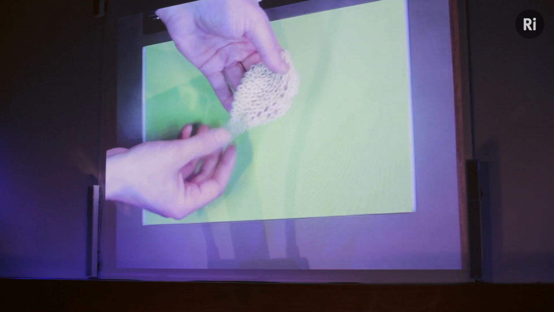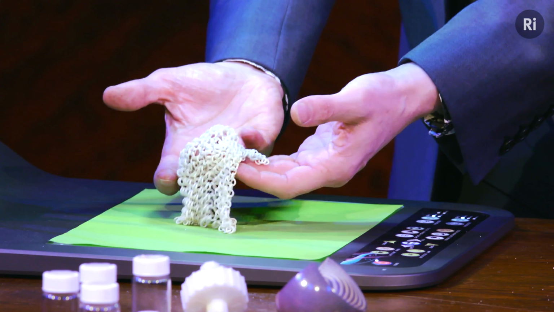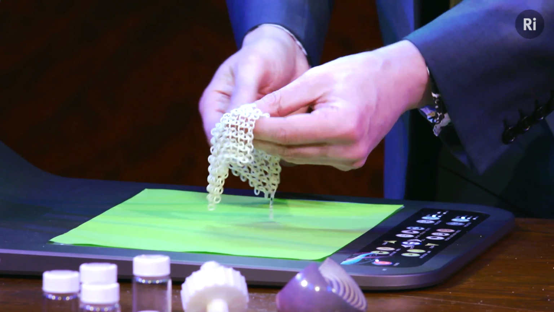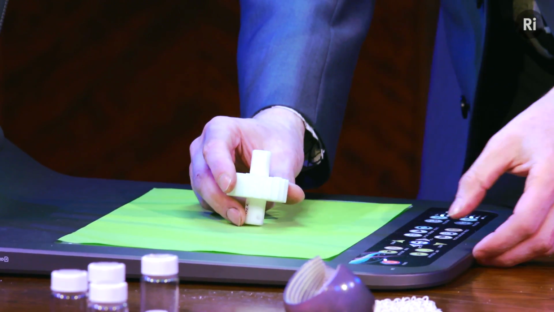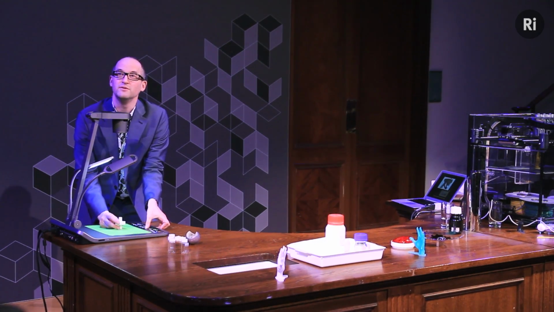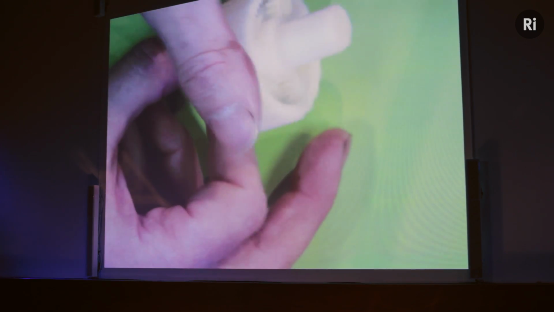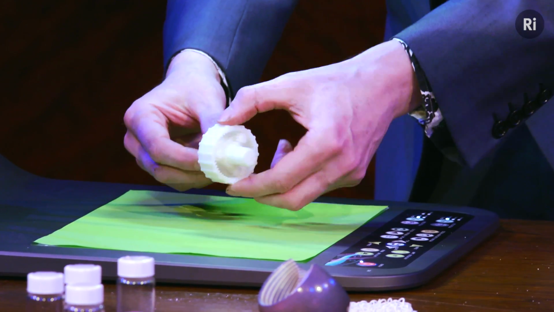Here is a piece of chain mail, right, with moving parts. Okay, so that was printed in one piece. Okay, that level of delicacy and the ability to have moving parts is already possible. Watch this. Well, I don't, in a minute, as he zooms in. Okay, this is printed in one piece with cogs. Right, it's not assembled, this is printed as this. Now, you're wondering how it gets the bits in between. They're printed with a scaffold material in the middle, so you can get the right gaps, and then that scaffolding material is dissolved away in water.